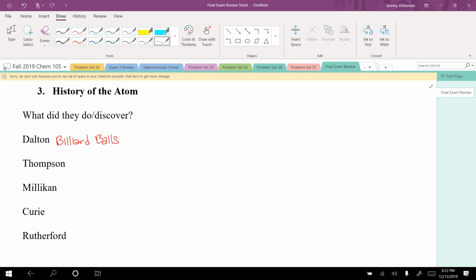Yeah, was he the guy who actually discovered that? Okay, cool. Thanks for the confirmation. I always forget. But yeah, so the law of definite proportions and the law of multiple proportions. Do you want to go over those? Okay, so definite proportions says that for any given compound, my ratios of elements is defined. Does that make sense? The proportions are defined.